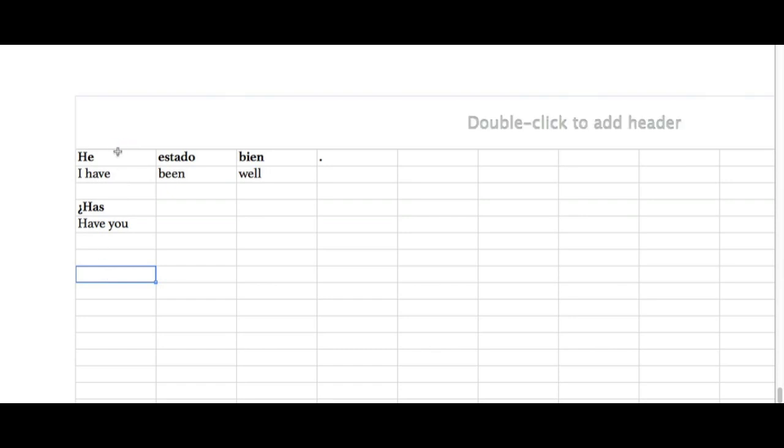From here, we're going to build this out. This is the perfective tense, present perfect. So he estado bien, I've been well. I've been well, thank you. He estado bien. Now, if you change he to us, you can find the whole thing in 501 Spanish verbs. If you go to estar and look at he estado, has estado, he, she, we have, they have, and so forth. For now, he estado bien, and then, have you been well?